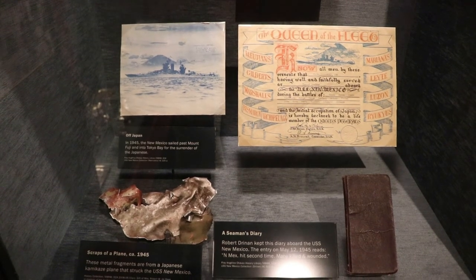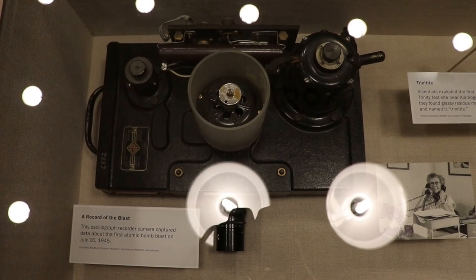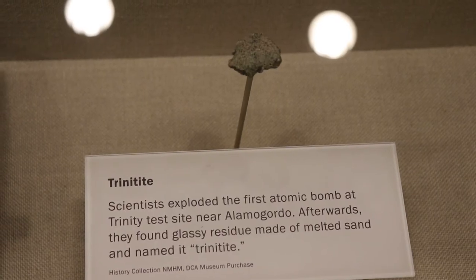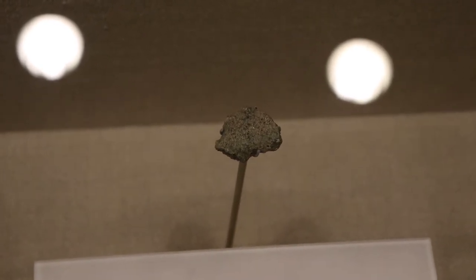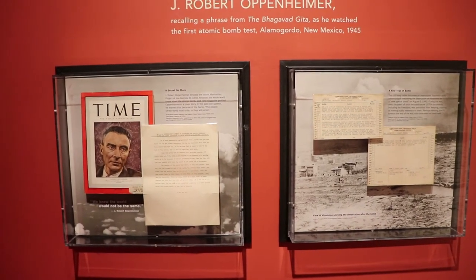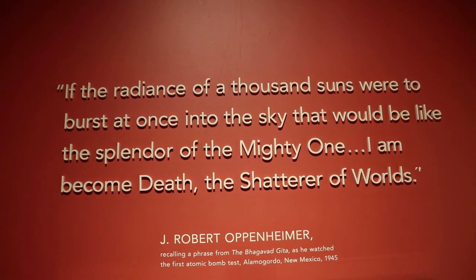That's a fragment of a kamikaze plane that struck the USS New Mexico. The BB-40 battleship did reach Tokyo Bay by the end of the war. New Mexico was heavily involved in the top secret Manhattan Project, which produced the world's first atomic weapons. This oscillograph recorder camera captured data about the first atomic blast on July 16, 1945. The test blast at the Trinity site in the White Sands area near Alamogordo produced a glassy residue made of melted sand — thus was created Trinitite. J. Robert Oppenheimer was head of the Los Alamos Laboratory near Santa Fe, which is one of the locations that researched and developed the atomic bomb. He is considered the father of the atomic bomb, and when the first one was successfully tested at Trinity site, he brought up this phrase from the Bhagavad Gita: 'I am become death, the shatterer of worlds.'